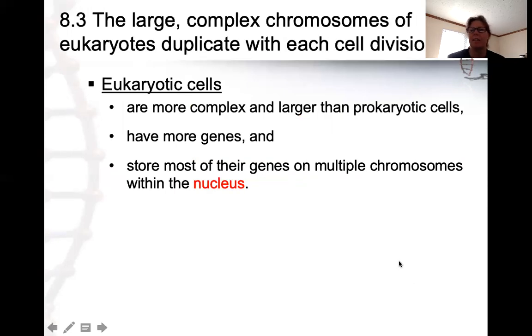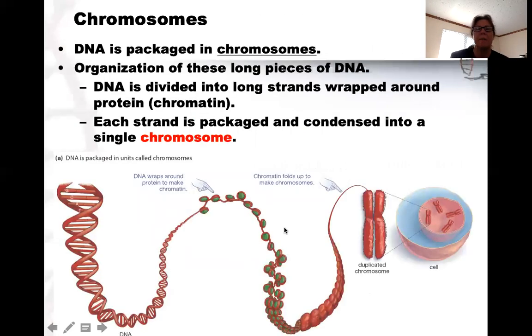So eukaryotic cells aren't that easy because they have multiple chromosomes. They are a lot larger than prokaryotic cells, and like I said, here we have multiple chromosomes, and they also have organelles and stuff that we have to be concerned about. So first thing, a little bit of vocabulary.